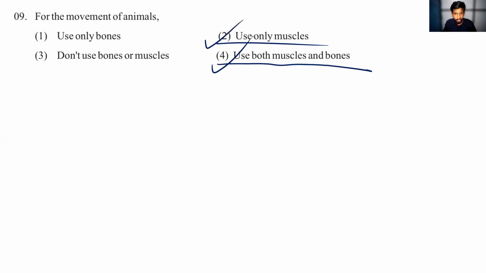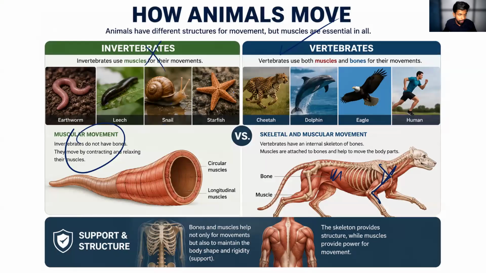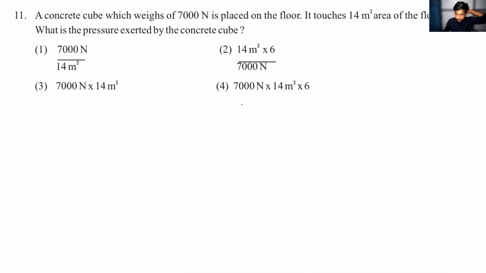We'll move to the next question, question number 10, regarding pressure. Can anyone tell me the answer? There is no need to simplify. They are testing whether you have memorized the equation or not. They are not testing the calculation. Just they are checking whether you have memorized the equation. Which one is the answer for this question regarding pressure?